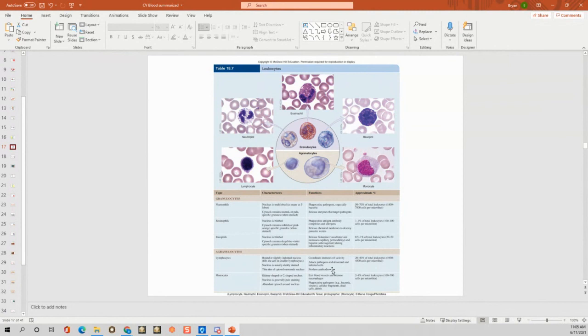Once they're tagged with an antibody for destruction, that's what the monocyte's job is. So the monocyte goes around and it phagocytizes all of those pathogens that have been tagged for removal. So these monocytes are not, in and of themselves, able to detect pathogens, but with the help of lymphocytes, they can detect pathogens and eat them. Phagio means to eat. Cytize means to internally eat inside the cell. So there you go. Now, if somebody's monocyte count is high, that means that they are eating lots of stuff. Cool, I hope that all helps.